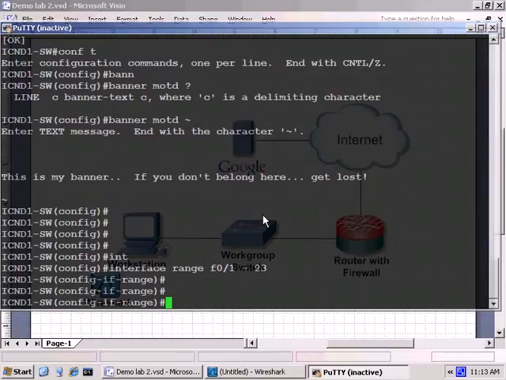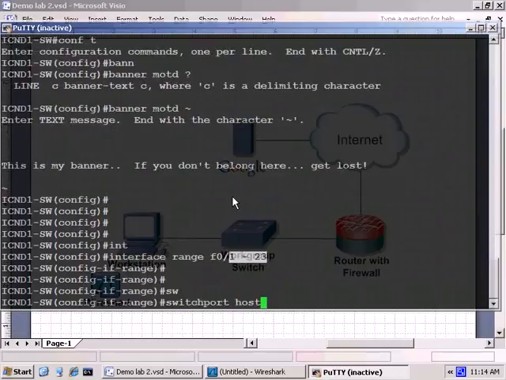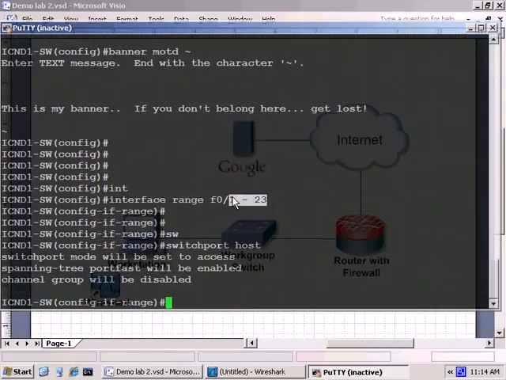If all of these ports, all 23 of these ports that I'm pointing at here, are going to users, meaning workstations, even routers would be effective here, so long as they're not carrying multiple VLANs, like what would happen if you're going between a switch and another switch, or a switch and a router that was doing some form of Ethernet trunking, things we haven't talked about yet. But as long as this is going over to a host, you really should type this command, and that command is switchport host. The command switchport host is a batch command.